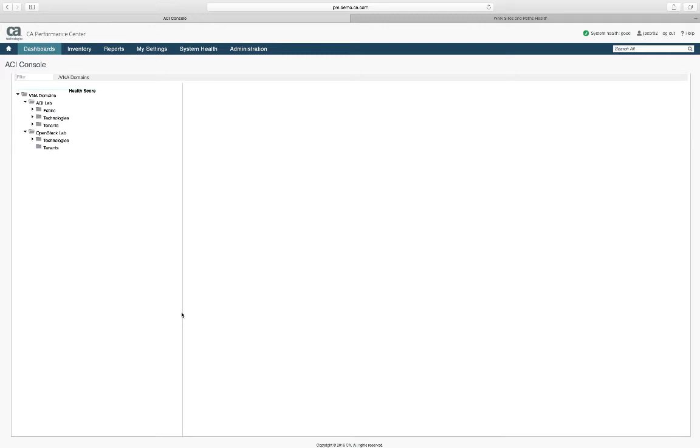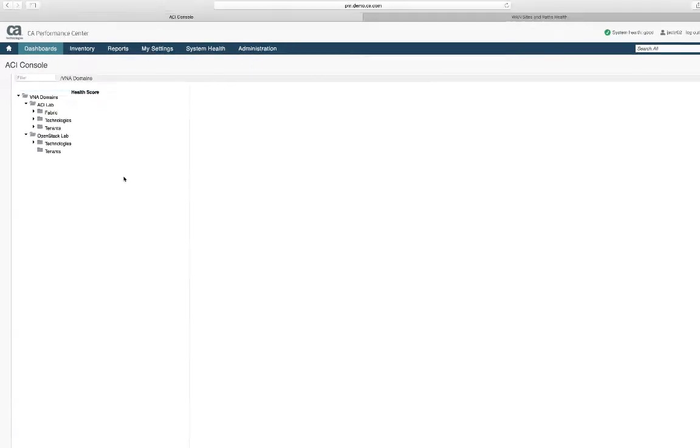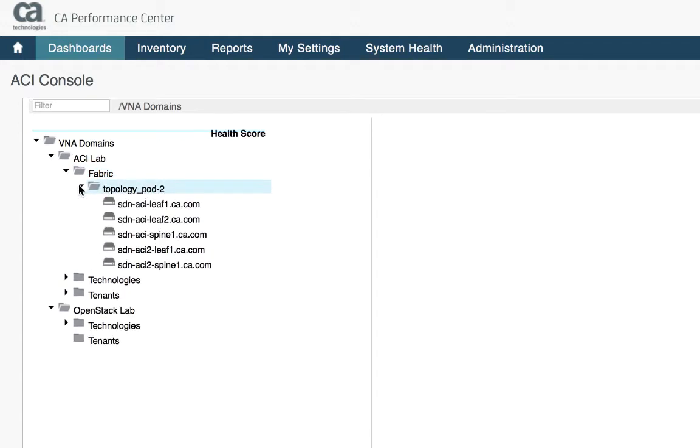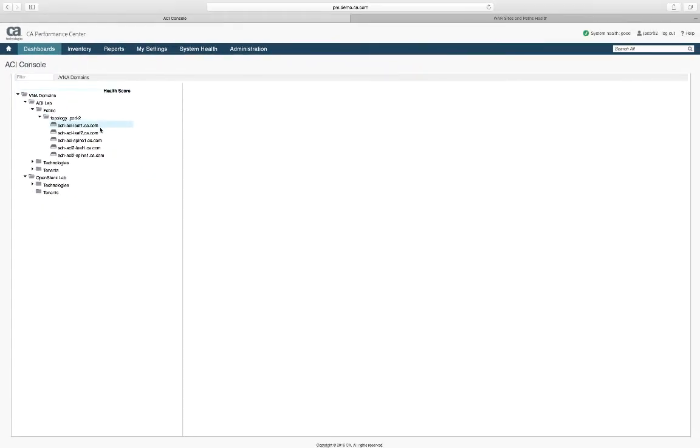As you'll see here, I have the ability to look at the Cisco ACI environment. I'm going to take a look at this in this example from a network perspective. So I'm going to expand our fabric here and our pod, and look at one of the leafs in our spine and leaf topology.